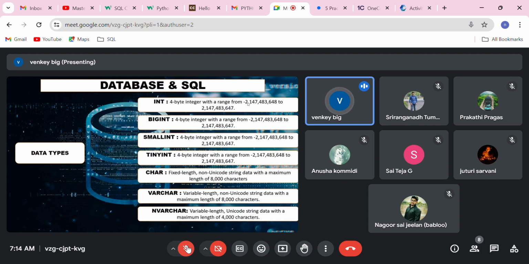You need to inform your database software that, hey, employee ID is an integer column, employee name is a string column. That kind of instruction you need to provide to your database software, so that it can identify the values and, depending on the values, insert the data. If it mismatches, it won't store the data.